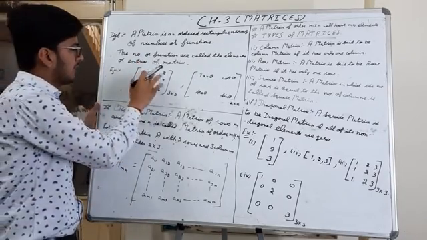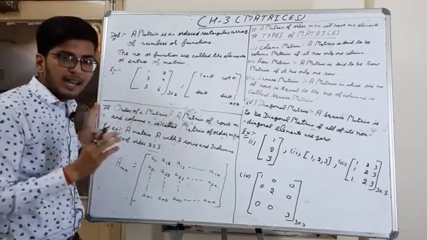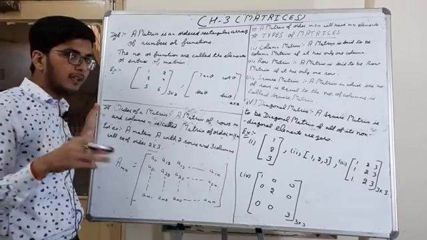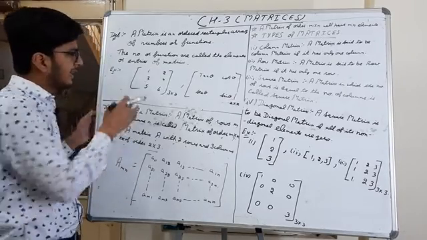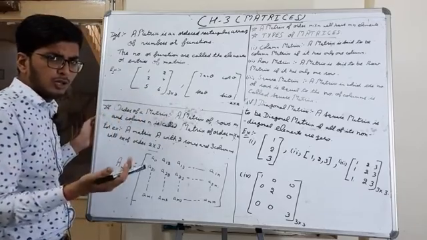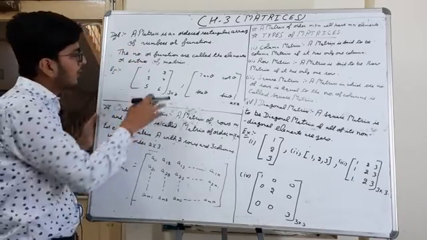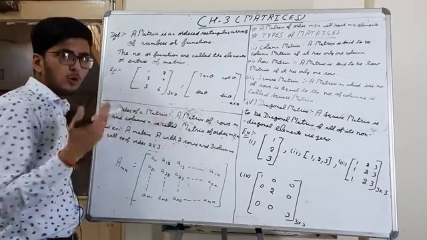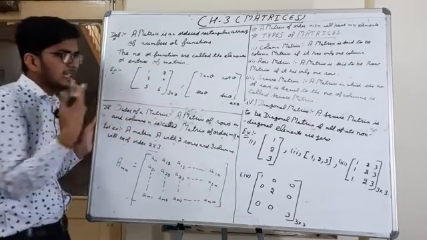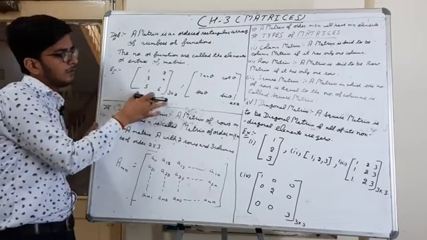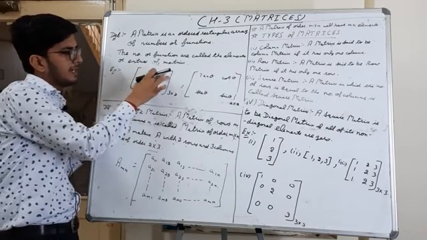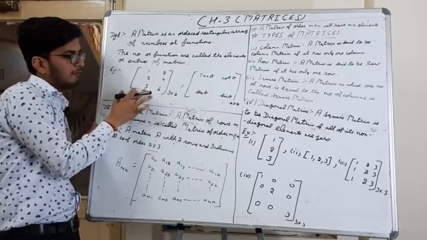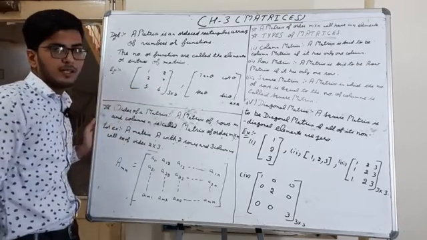Now I have 6 numbers: 1, 2, 3, 4, 5, 6. I have to arrange them in a rectangular manner. So many ways will be there. I can arrange all of them in one row or in one column, or 2 rows and 3 columns, or 3 rows and 2 columns, right? So these are the ways to arrange the 6 numbers. One of the ways is taken here. 1 is our first element, 2 is our second, 3 is our third element, 4 is our fourth element, 5 is our fifth element, and 6 is our sixth element.